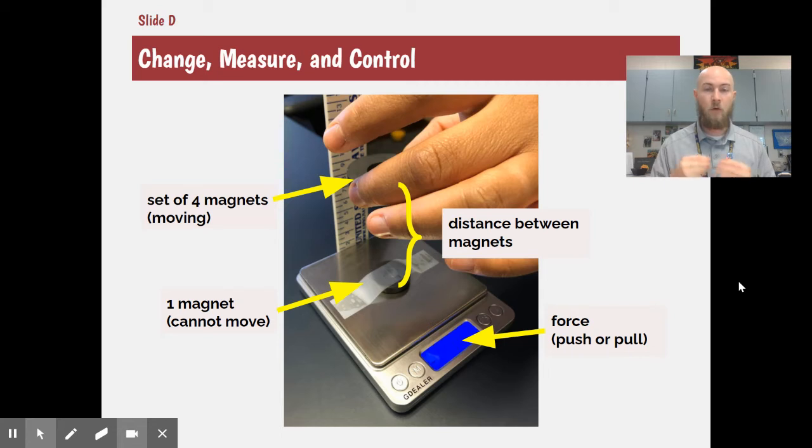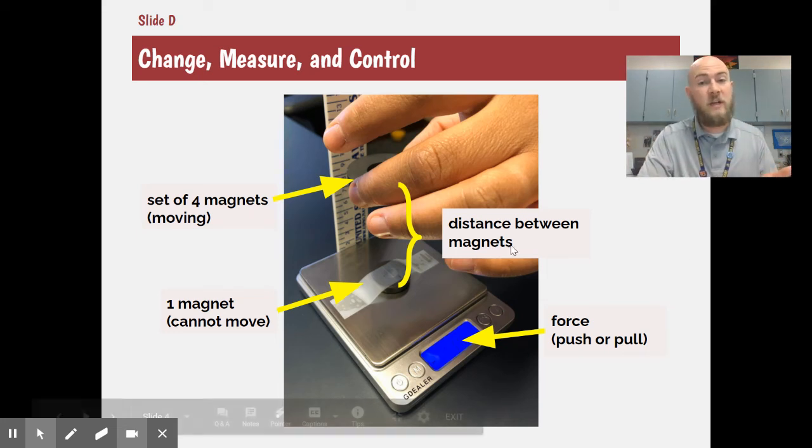And then I want us to think about the dependent variable. In here, what are we going to be looking for? What is the variable we're going to observe or measure for effects caused by a change in the independent variable? And then lastly, when we think about the controlled variable, what do we want to keep the same amongst each of our tests? All right, what do we want to keep the same?